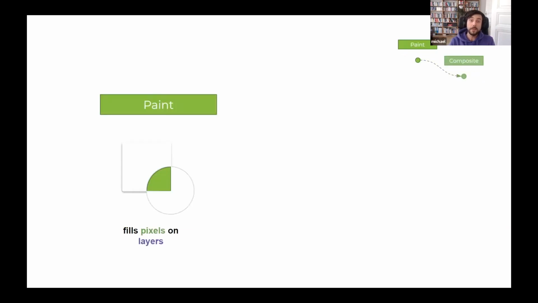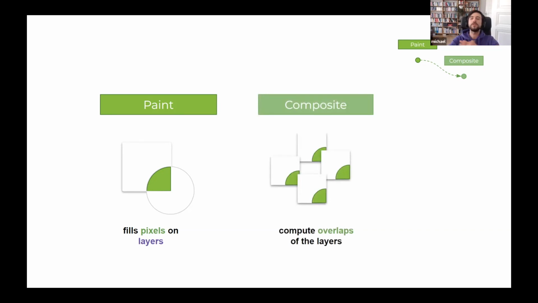You have paint, and paint is basically, you know where it is, you know how big it is, and now you want to turn that invisible information into pixels, and then you want to color the pixels. And this is the paint process. And as you can have not only one layer that you want to paint, but multiple different layers in your page, there is a last step, the composite step, that composes all those different pixel images together into one single one, and then bam, the pixels update on the screen, and you see whatever you want to see. Beautiful information, or a video, or I don't know.